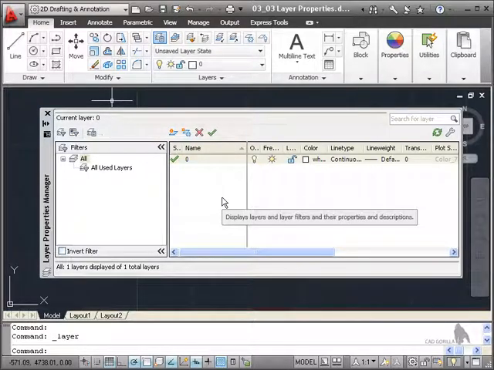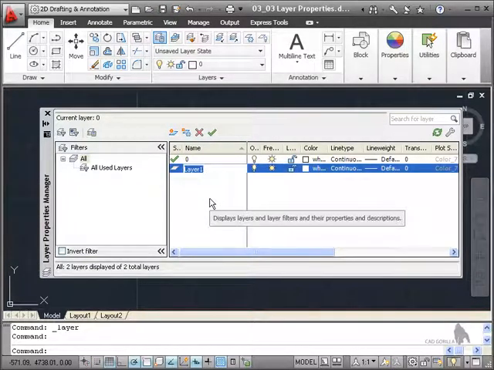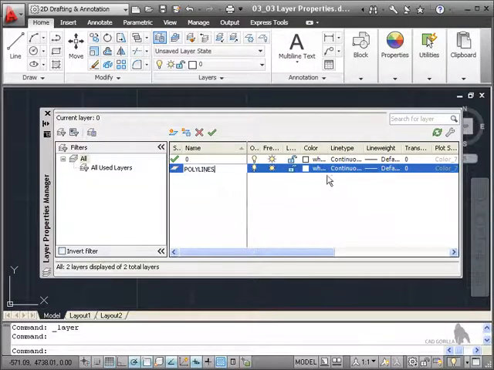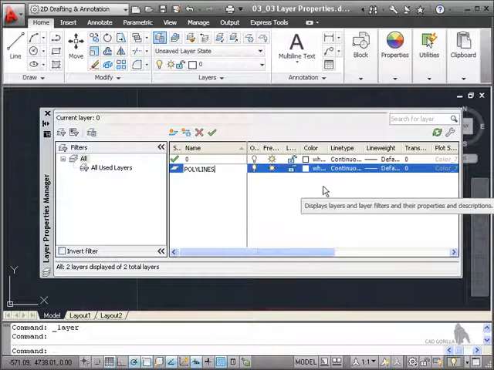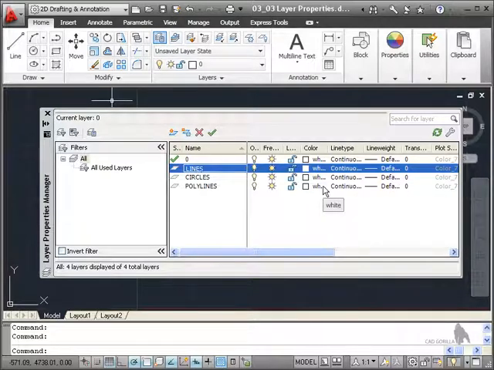Now, we need to create some new layers. I'm going to create 3 new layers. Now, there's a little trick here. Watch. If I click on New, it prompts me for the first new layer. That is a layer called Polylines. Now, don't change your color, and don't change your line type over here to the right. Press the comma key on the keyboard, and it automatically creates another new layer. So I can type in there circles, which is my next new layer. I press the comma key, and the last one is going to be lines, like so. Then you press enter, and then you can change the colors.